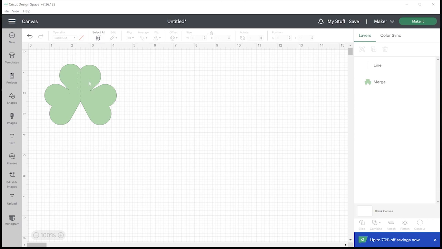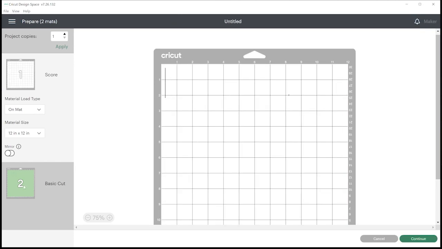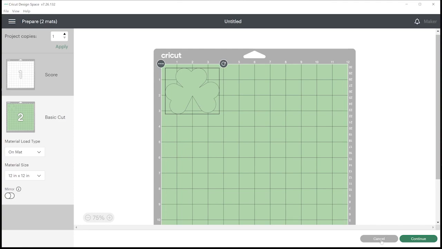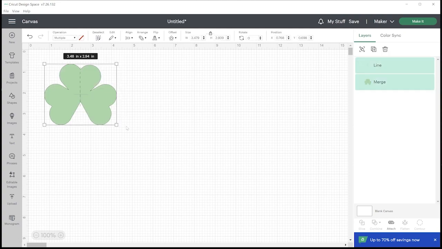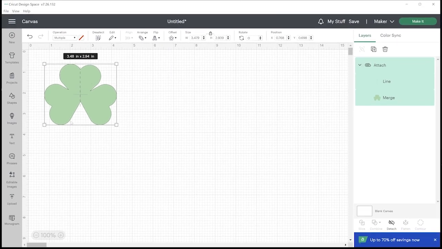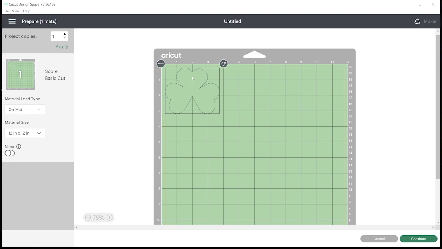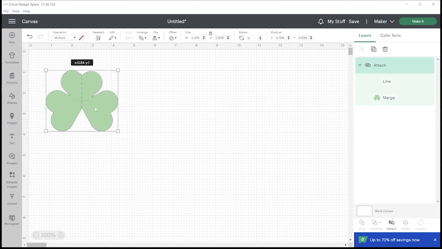The one thing to note is just putting it on top of a shape like this, moving it there, it's not going to stay put. So if I go to make it, here I have my little score line, but then my shape is over here. So in order for that to actually score that line onto this shape, I have to highlight both of these, and then I'm going to go down here and tell it to attach. So that means that this line gets scored on top of this shape. So if I go to make it, now you see I've got my dotted line over my shape. So that will work the same way if you're wanting to draw lines on a shape or score lines on a shape. That is how those things work.